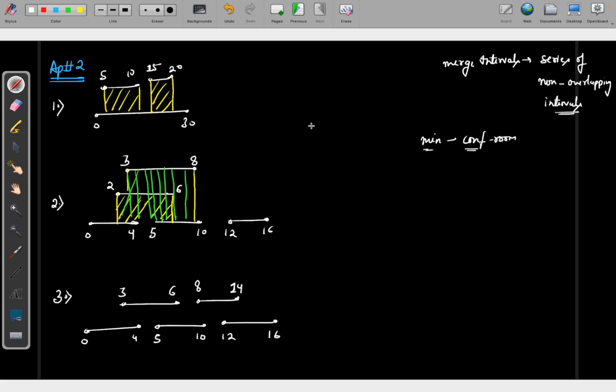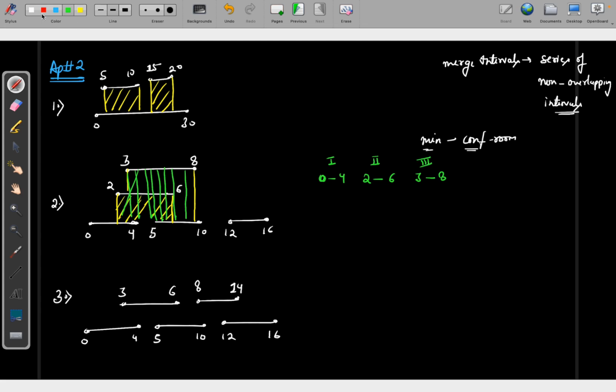Okay. So from all the meetings, 0 to 4, 2 to 6, 3 to 8, I will be more concerned about which meeting is ending first, right? So suppose at this point of time 0, one meeting starts from 0 to 4. Okay. Then before ending, another meeting started from 2 to 6. So I will book one more conference room, the first one, the second one. Okay. And before ending, one more meeting is starting from 3 to 8. Okay. So I booked three conference rooms.